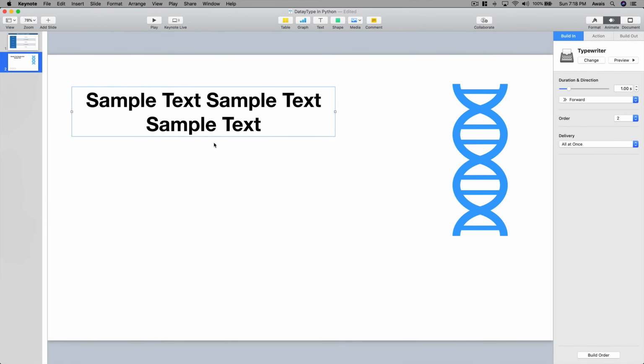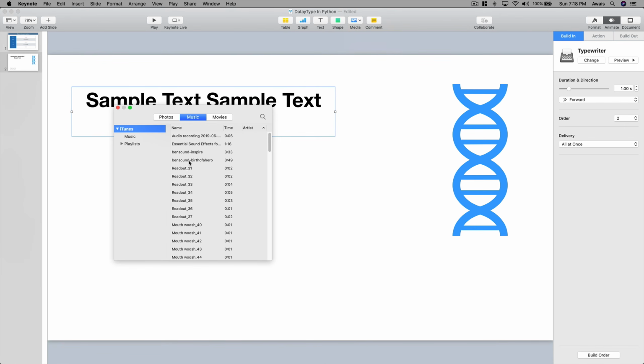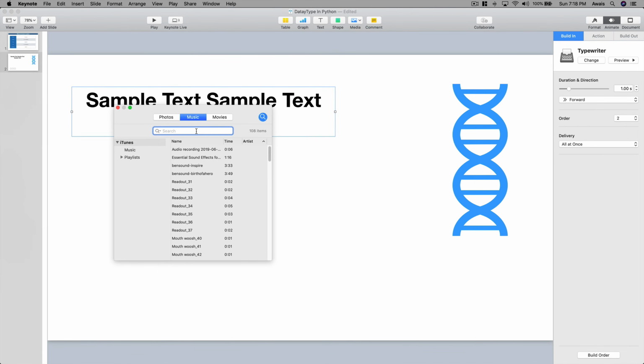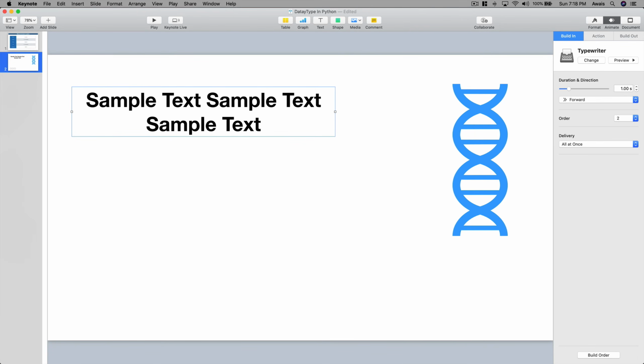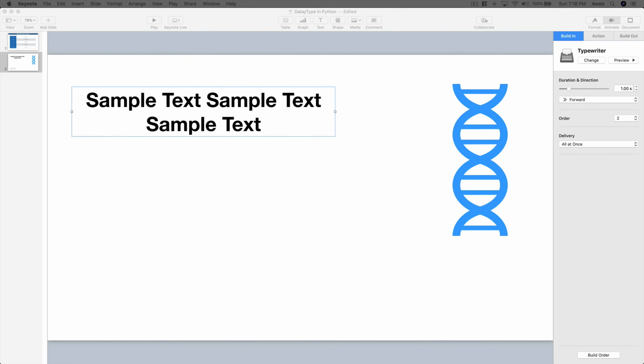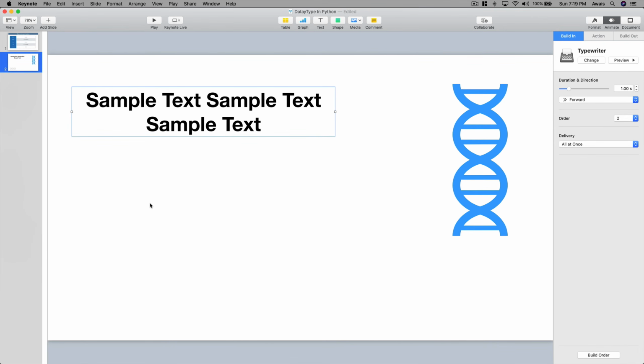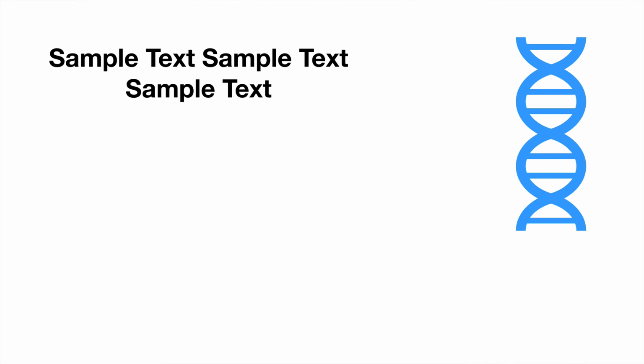And while this gets typed, I would like to have some sort of sound effect there as well. I'm going to go to media and click on music, and I will have an effect, typing. Okay, it doesn't really appear in the library, but I do have that in the Finder. So I'm actually going to copy that and then press Command V here. So now that's the sound effect that we have here. Now I'm going to click on this play button, and then you see the effect happen.